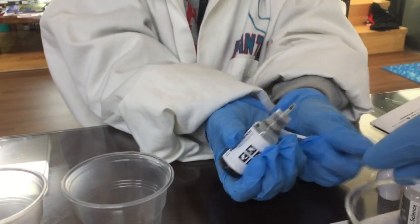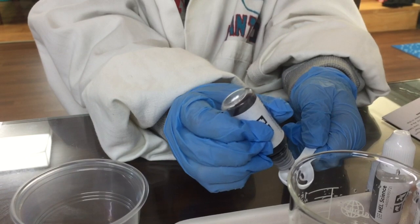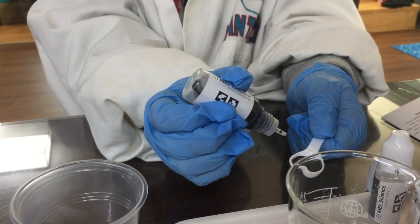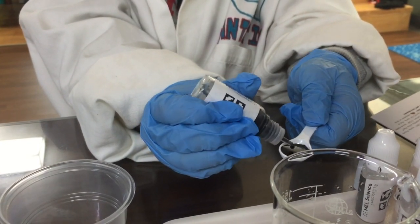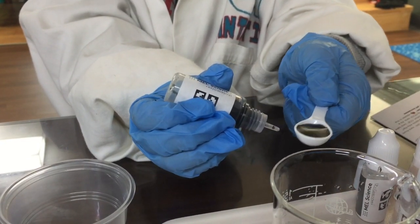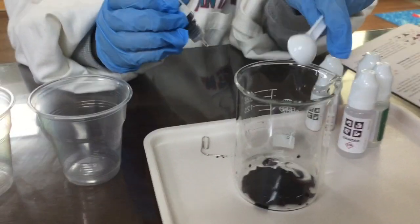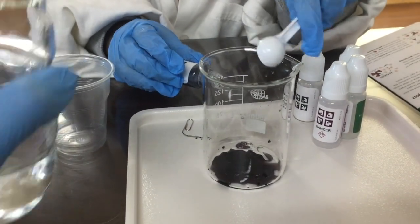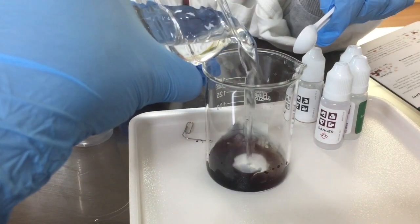So where's that spoon? Pour very carefully over the tray. One big teaspoon. A little bit more. Water is going to spill. That looks like black paint just splashed in there. Yeah, it looks a little bit like ink. Alright, ink. Pour our water.